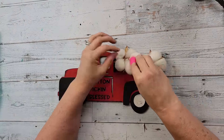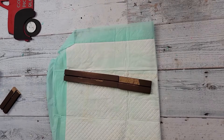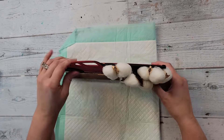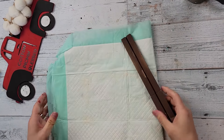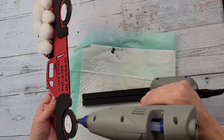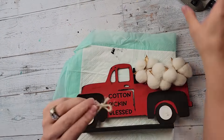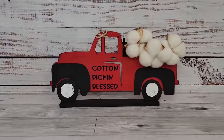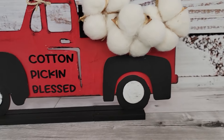After that I went ahead and hot glued those cotton pods to the back. These pieces came off one of my pumpkin decors from Dollar Tree last fall — when I pulled a pumpkin off it kind of ripped, so I cut it in half, glued the two pieces together, painted over where it tore, and hot glued the truck to it. Then I put a little bow over that hole and that's all there was for this one. I think it came out really cute — let me know what you think!